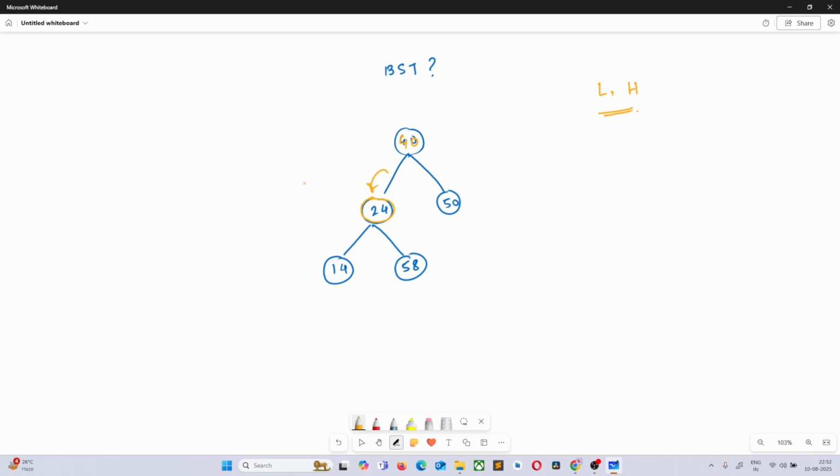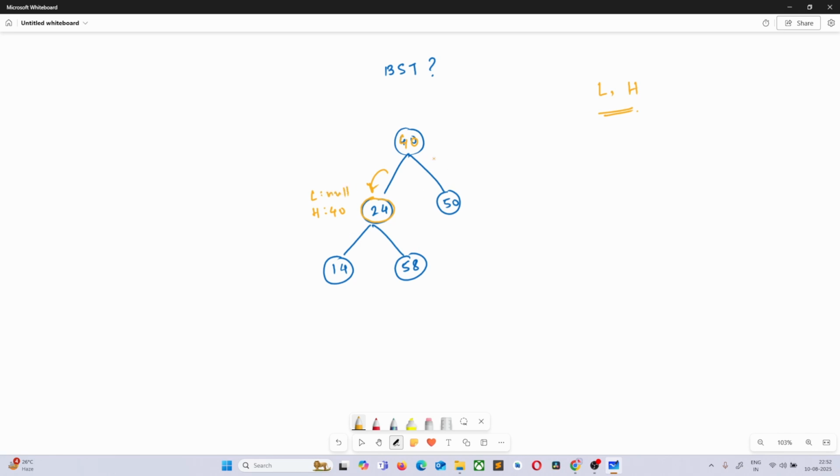So the upper bound for this should be 40, the value should be strictly less than 40, and for the lower bound, this can have any low value. We are not defining any low value here, so for now we will consider it as null.